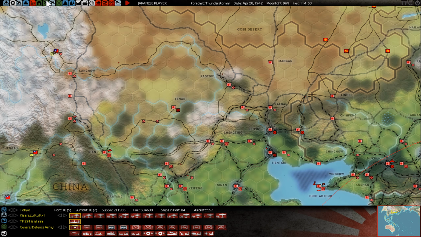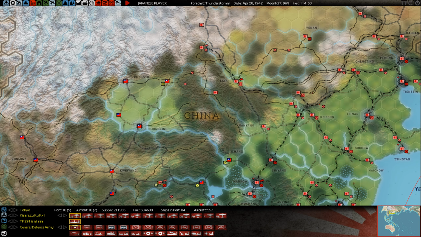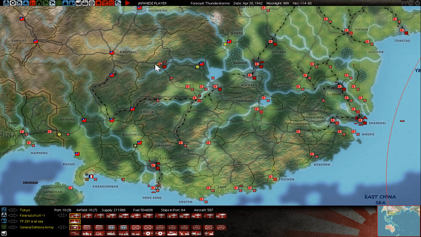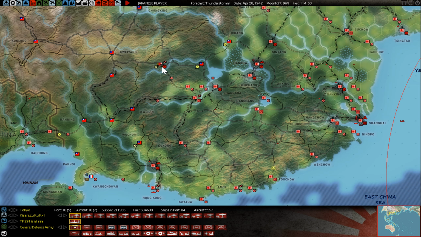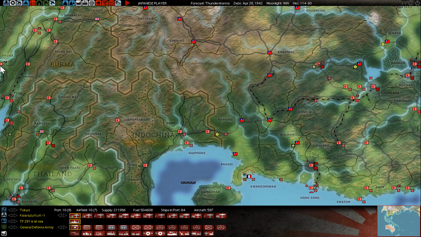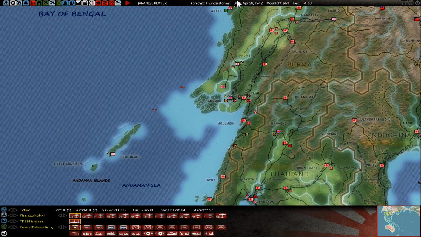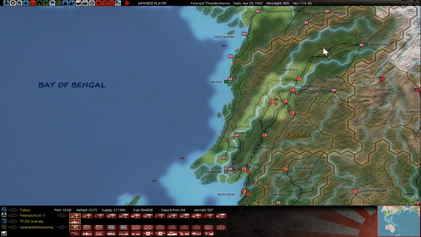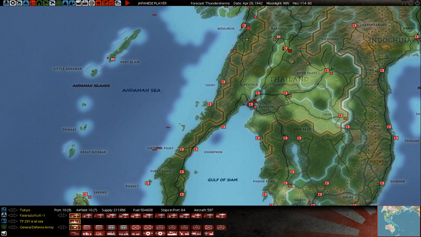So in China, I tried Singing, still failed, but I think it's really a question of time only. Here, this will not change. I think the terrain is really impossible for me to overcome with this kind of forces. And my main focus is normally in the south now, so I don't really have forces to help here much. Rangoon is no change. I try to walk with my tanks up here, but it needs time. It's a very small road only.